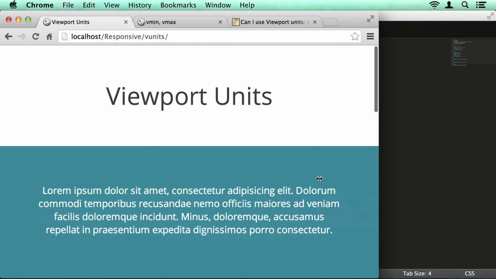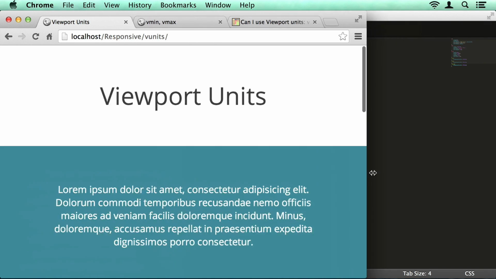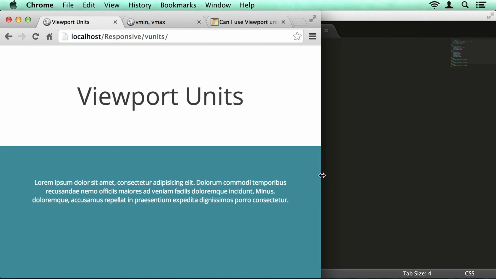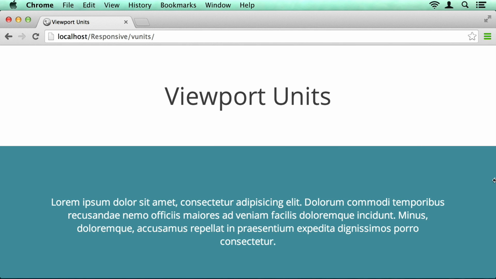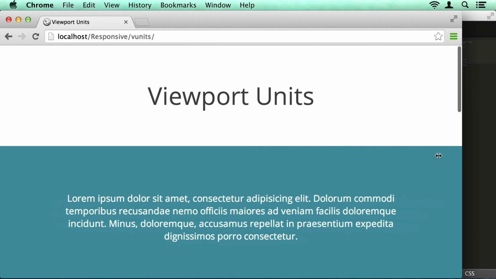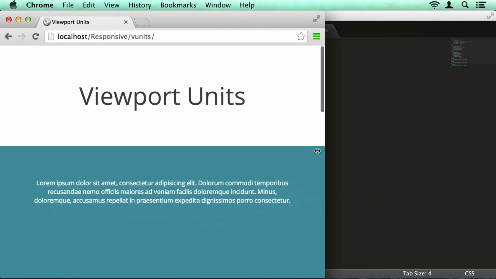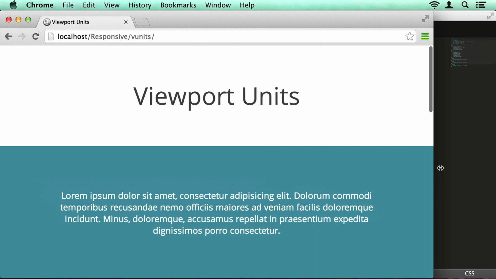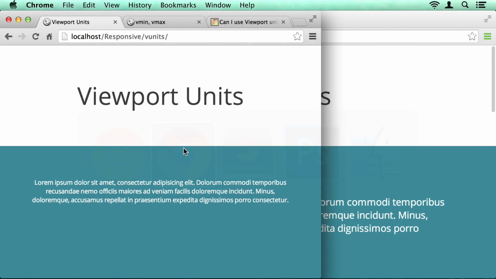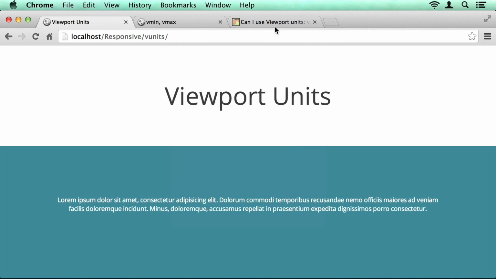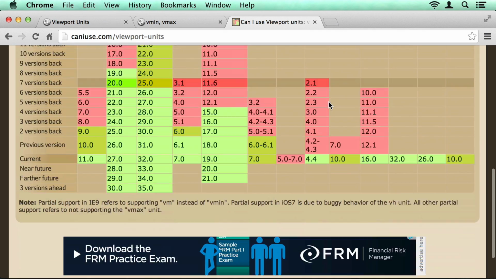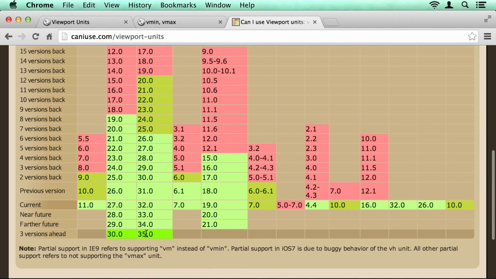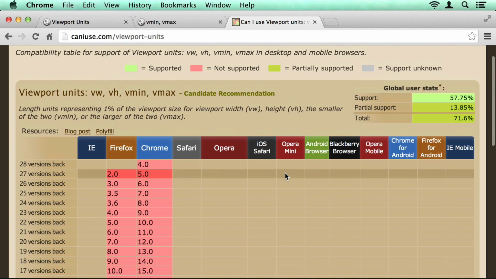You can see here in Chrome, as I'm resizing, the font size is not being recalculated automatically. I'm having to refresh. If we go over to Chrome Canary, the sort of beta version of Chrome, we can see that this is not the case, so it's sizing very nicely just with the resizing of the window. But this is just to show that the support for viewport units is not that great. So here's the Can I Use page. You can see there's a lot of red up at the top, but even down here there's quite a bit of partial support, and this is Opera Mini here, doesn't support it at all.